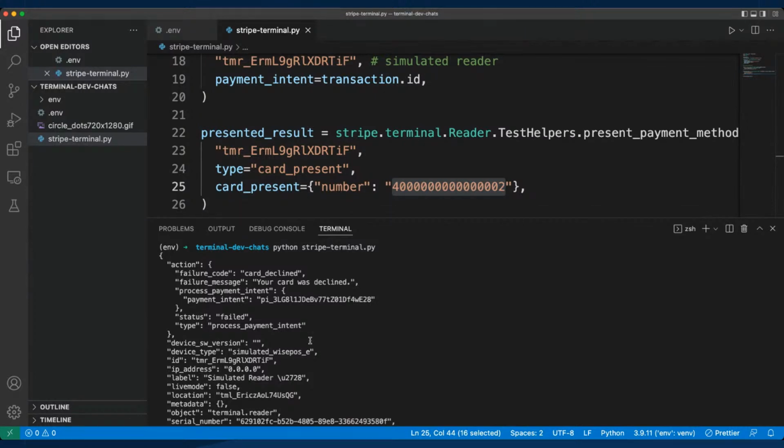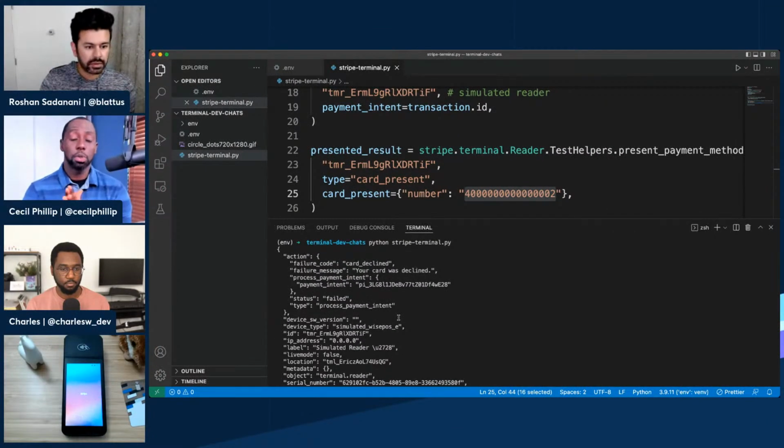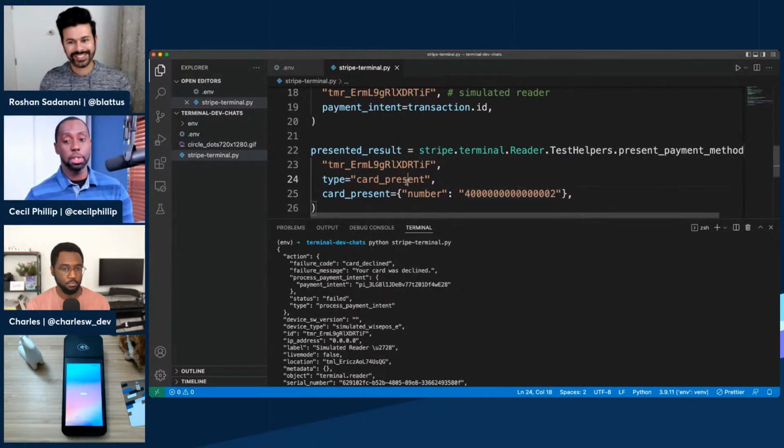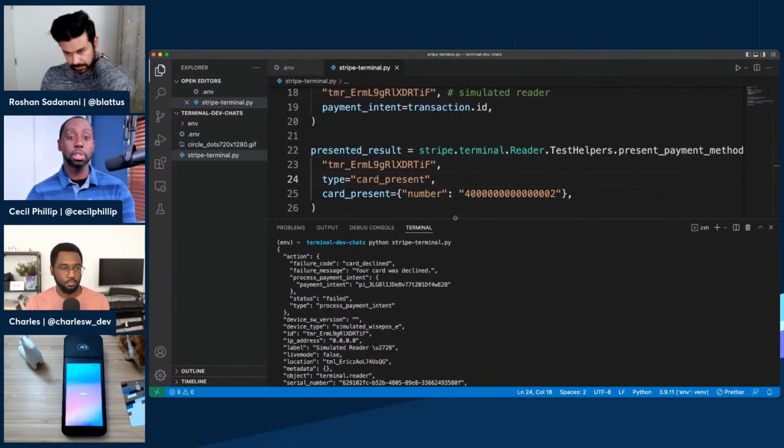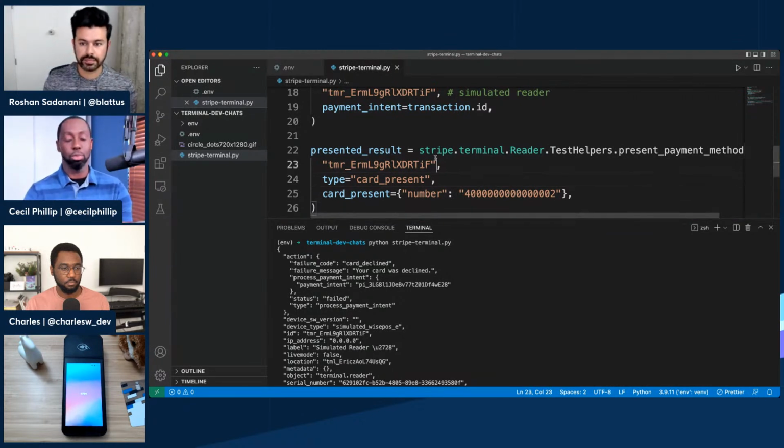Nice. I think what's also great about that experience is that I could start playing with the Terminal APIs before my terminal gets there, so it's not a blocker in me continuing to build out my integration. Like you said, we could have those different test cards or response types that we could react to. I'm guessing those would trigger those different webhooks as well. So we could work on our integration, our webhooks, and try out these different scenarios, and then when the actual device is physically in our possession, we could make sure those things are working too.